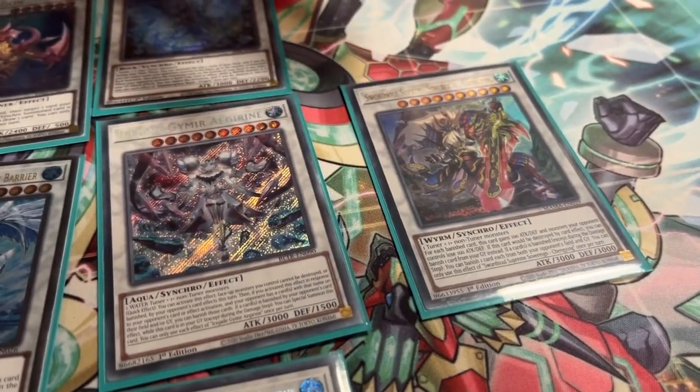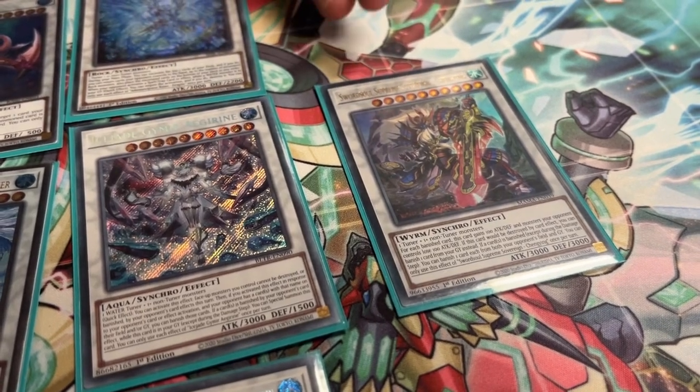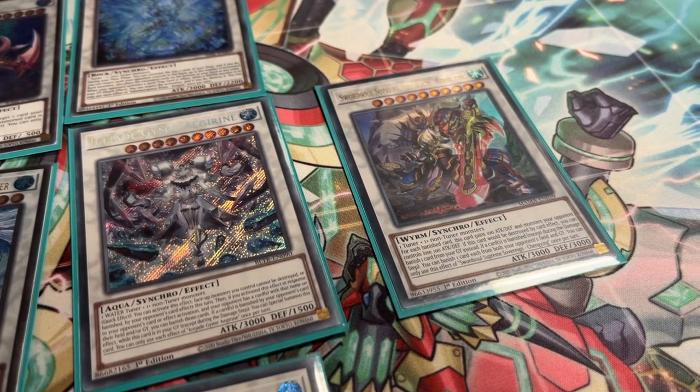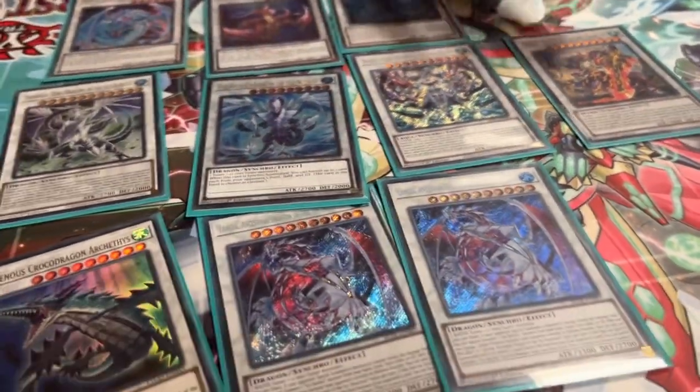He's just a big boy, and also very hard to get rid of. But it also combos off with your own Ice Barrier cards as well, because you do banish. For that, you then get to banish from hand or field.